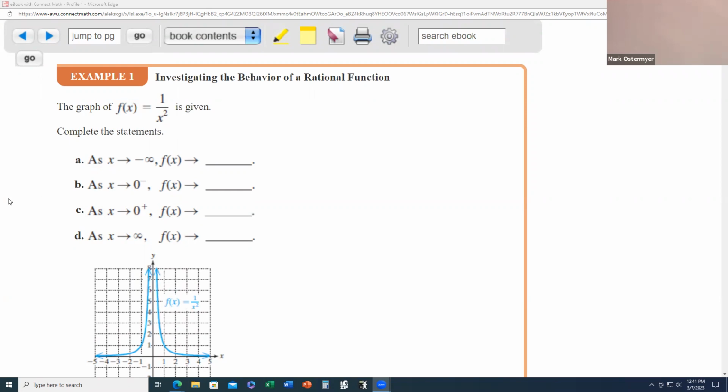Do you remember the definition of an even function that I laid out several weeks ago? An even function is any function f of x, when evaluated at negative x, you get back the original function f of x. And you could see that that clearly would be the case here. If you put negative x in for x, you're still going to walk out with 1 over x squared after simplifying. That indicates that this is an even function, therefore its graph is symmetric with respect to the y-axis.